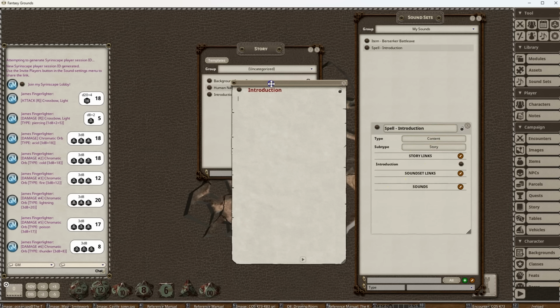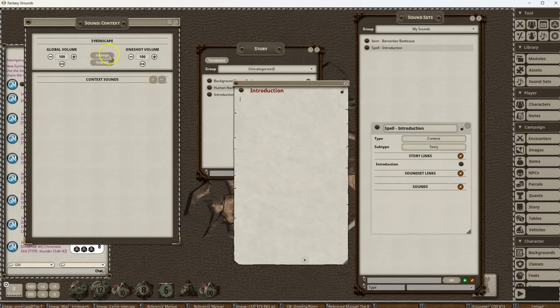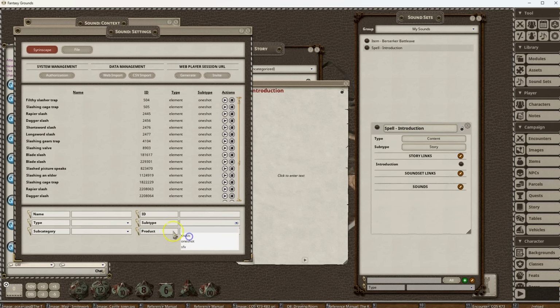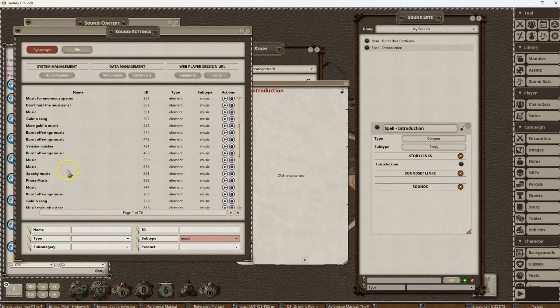I could decide I wanted to queue up a specific, let's see, maybe a mood playing or music when I kick off. So let's say I wanted to have pirate music play. So when I start my campaign, when I get to this window, I want it to do this.